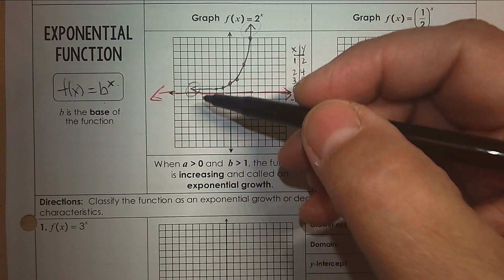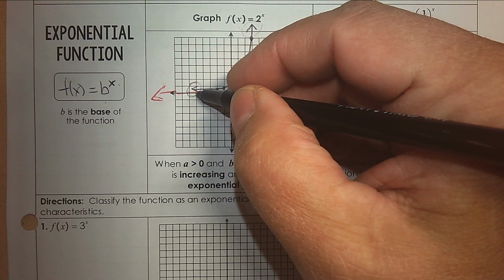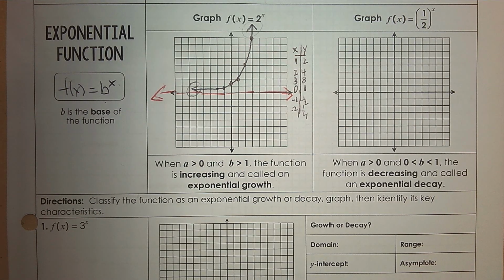this is called an exponential growth model. Growth means it's increasing over time. When I look left to right, what is this function doing? Increasing. An exponential is either going to be growing or, you know what the other word, the antithesis to growing? Decaying. So this is growing, and the other way would be decaying.